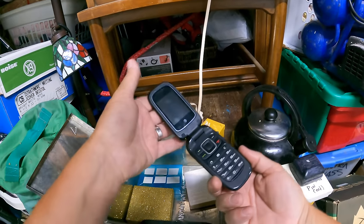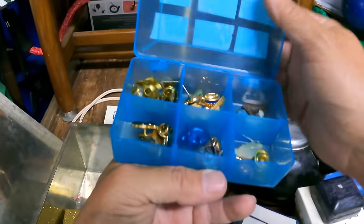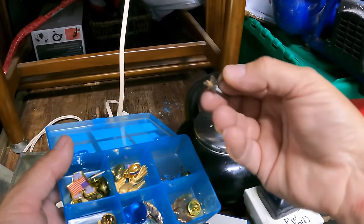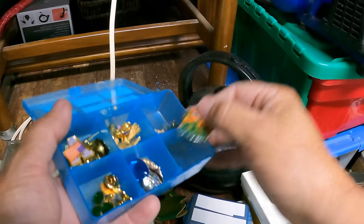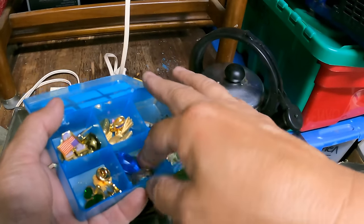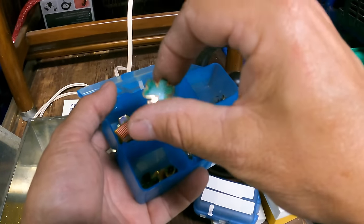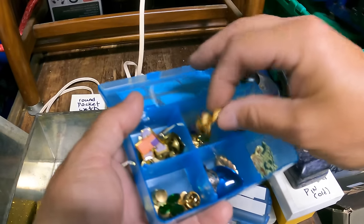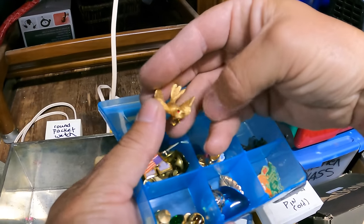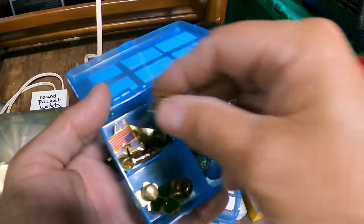Okay, got a little vintage flip phone there. It's funny. Butterfingers, almost lost it. Okay. 80 years, 1996, San Diego Zoo. 80 year anniversary, I think. Alright, a couple little pins. Lots of clovers there. Oh, look at this one. A little pin, brooch, whatever, bird, with a gem in its eye or some kind of stone or something. Little American flag pins. This is cool.